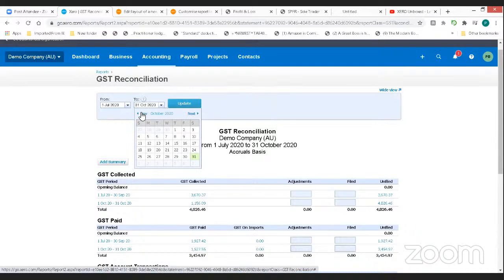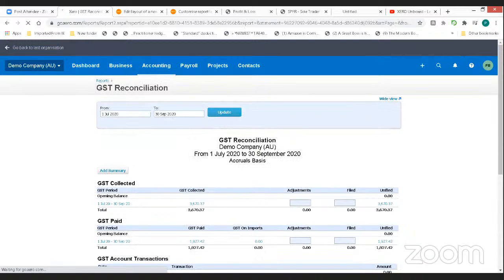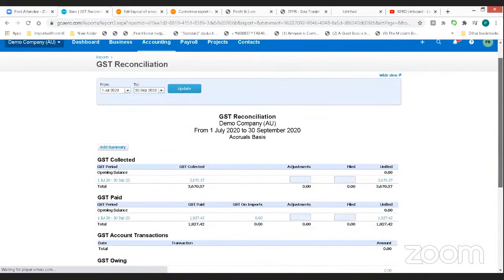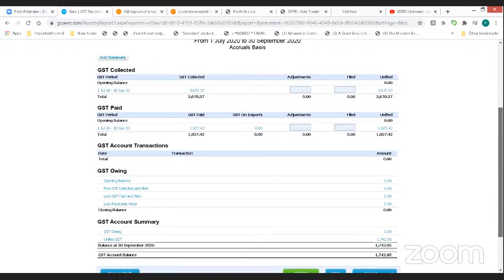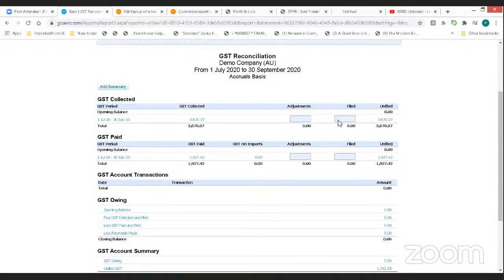Most of the time we do adjustments in the ledger, and then we might have to amend, so here we can get concerned with the difference.